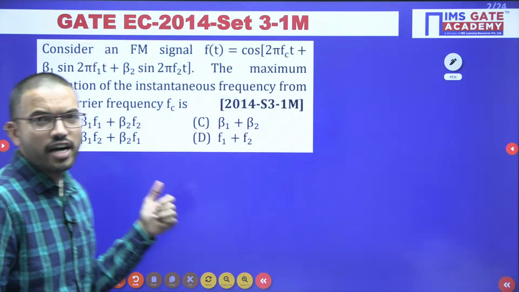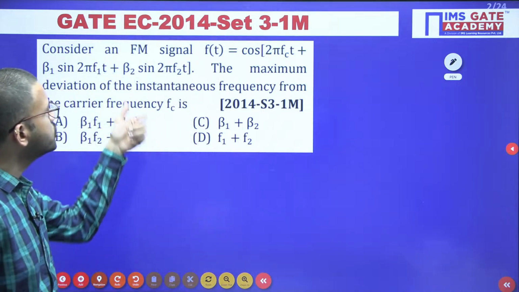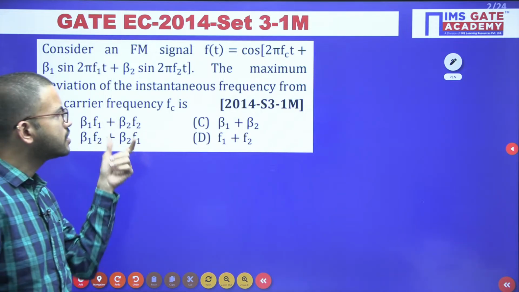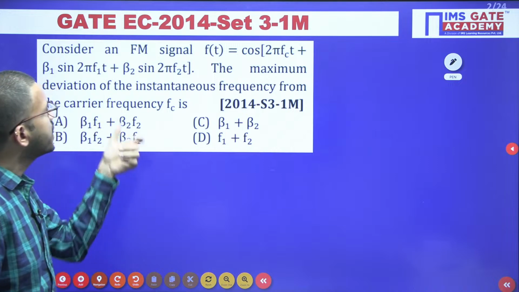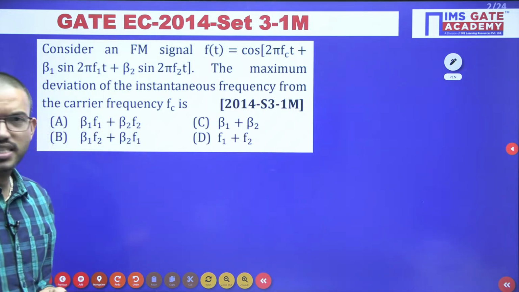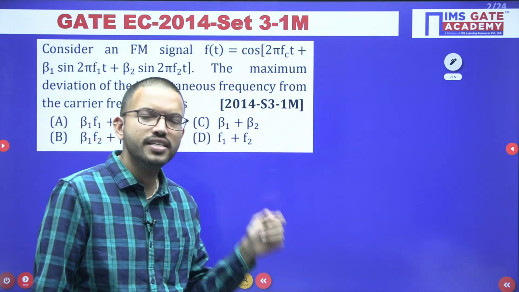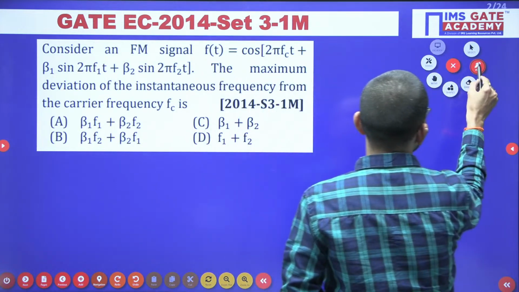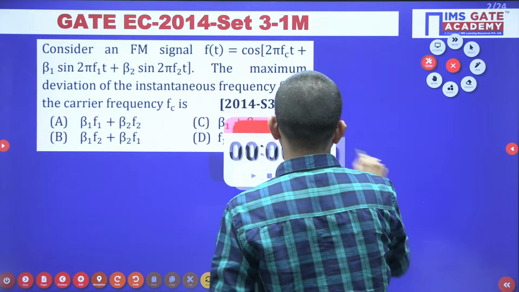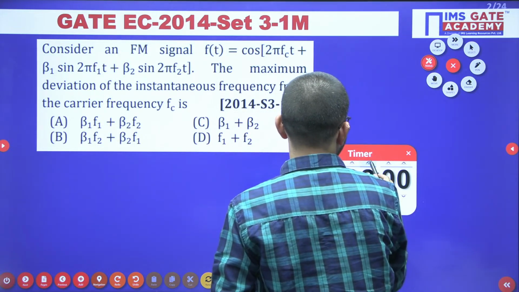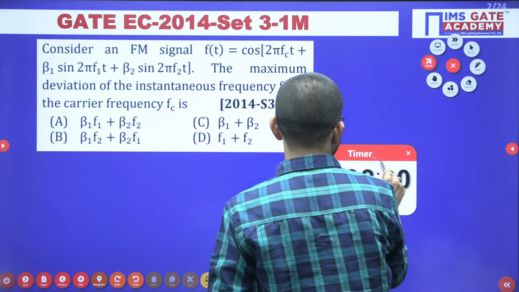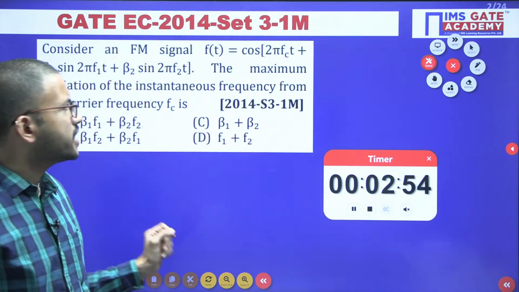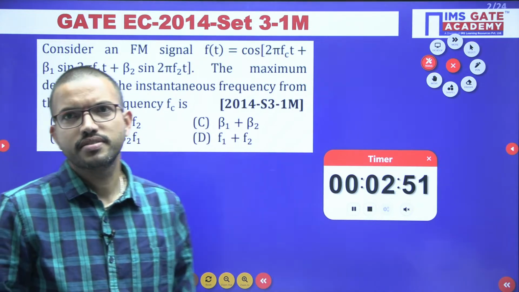So this is the question I gave as homework in the last class. It is related to the angle modulation chapter. The concept is frequency modulation, and this question was asked in the year 2014, set 3, for 1 mark. After discussing this question, I will discuss the questions related to the 2013 year. All of you give a try. Whatever answer you get after solving this question, you can mention in the chat.